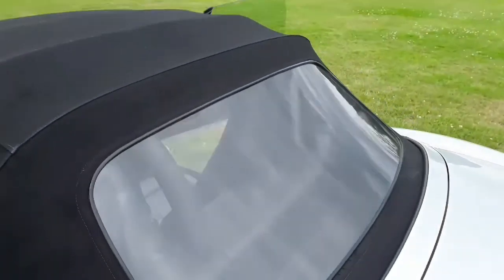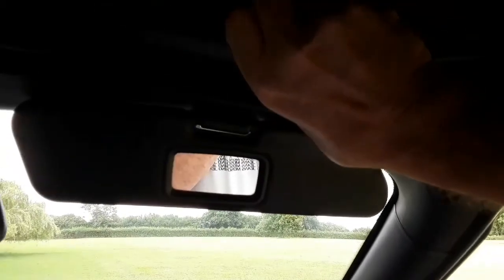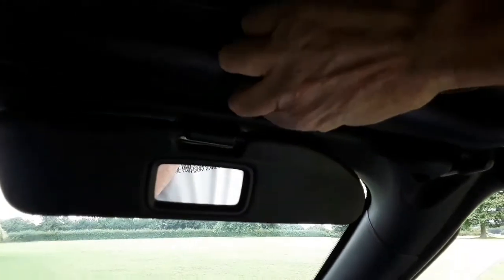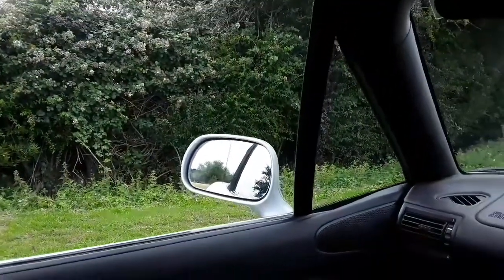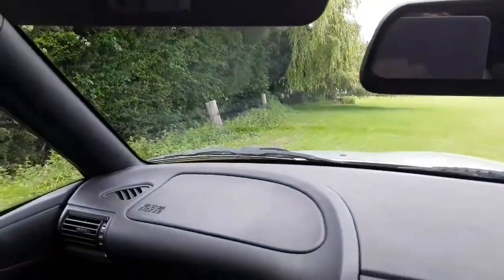It's really just fluff on there. There's no damage on the soft top. As I said, the rear window's got no cracks or holes in it. This has got the manual roof on this one. Let me show you quickly how it works if you weren't aware of it. Sorry about the shakiness because I'm trying to hold this in one hand while I'm doing things. Basically you've got two latches you just pull out like that. I used to do it one-handed from the wrong side of the car.